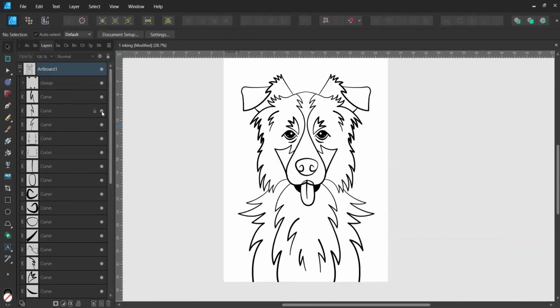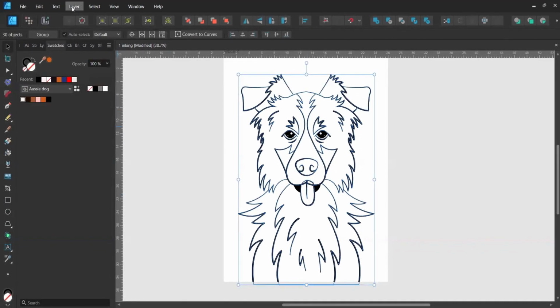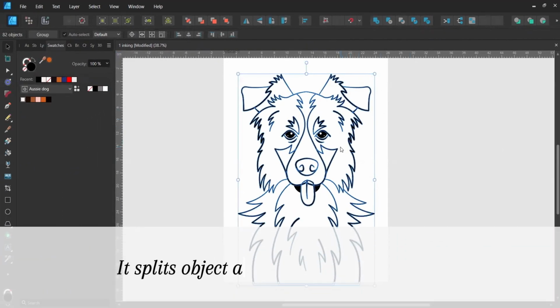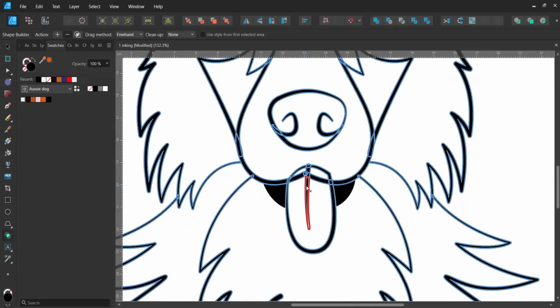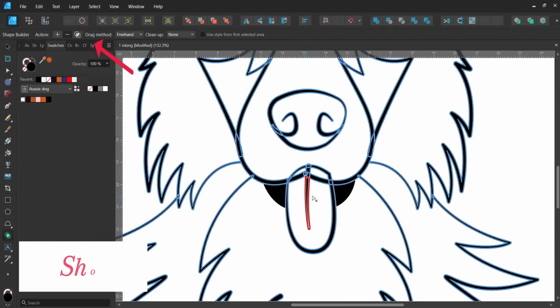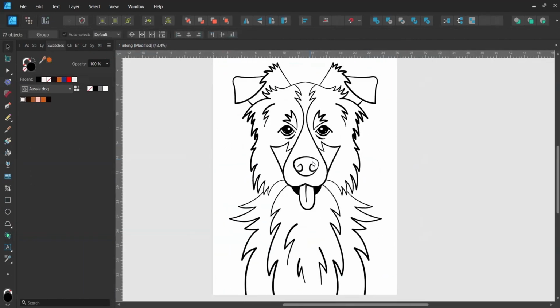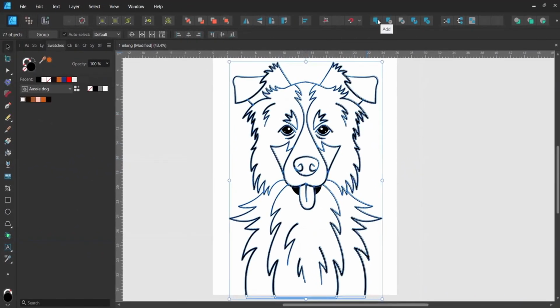I'm selecting all layers with strokes, and here you can see that I have a black stroke set. When I go to Layer, Expand Stroke, you can see the stroke color change to a fill color. On the top, choose Divide, which will split object areas into separate objects. Now I'm going to remove the extra parts on the tongue by bringing up the Shape Builder tool, selecting the minus option and clicking on each unwanted area. Select Add on the top to get the dog on only one layer as one object. From here you can give a fill color to your illustration.